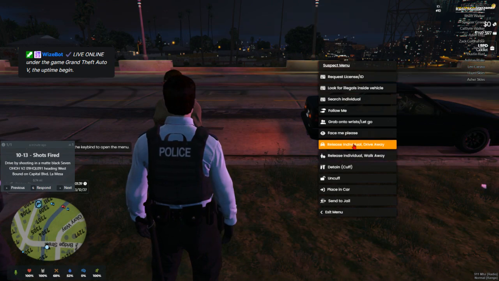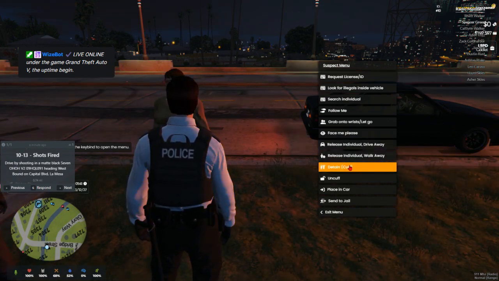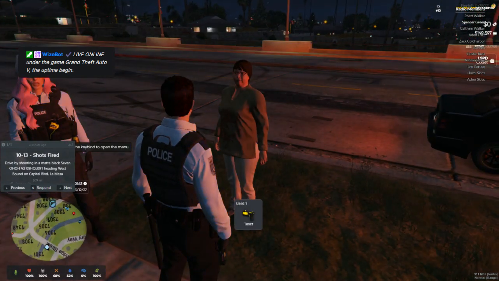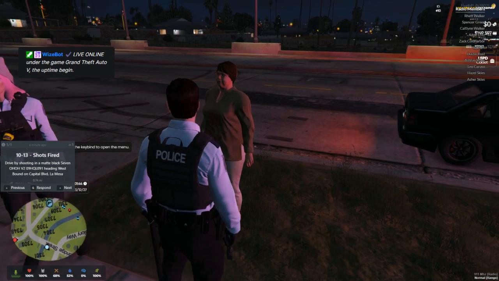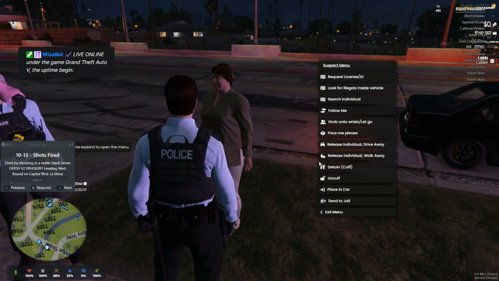All right. So for this next part, go ahead and take your taser out. Any officers that need to know the vehicle description, it is in our most recent 1013 call. Sometimes locals do want to run, and they say, I know, I can't get out of cuffs. I know. All right. So go ahead and cuff her.